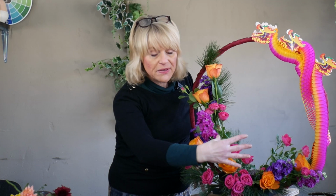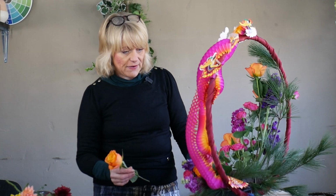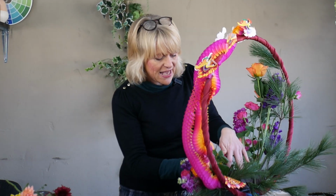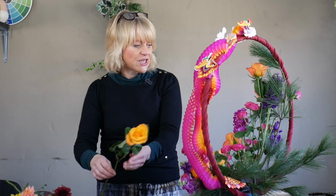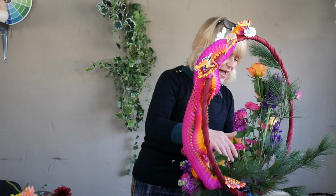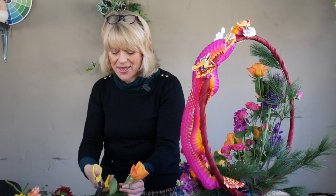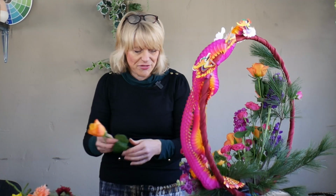So I haven't quite got a link yet between the rose colour. There is a bit of a gap here in the middle, and I'm looking really just to bring that lovely colour from one side to the other. Now when I'm selecting flowers, I'm not naturally drawn to clashing vibrant colours like this. I do tend to normally pick flowers that are more of a pastel shade. So when I saw this colour combination and I knew how well it was going to match that dragon, I was really quite pleased. And I think, as we head into the new year, we head towards spring, this is a really lovely colour combination to be working with.